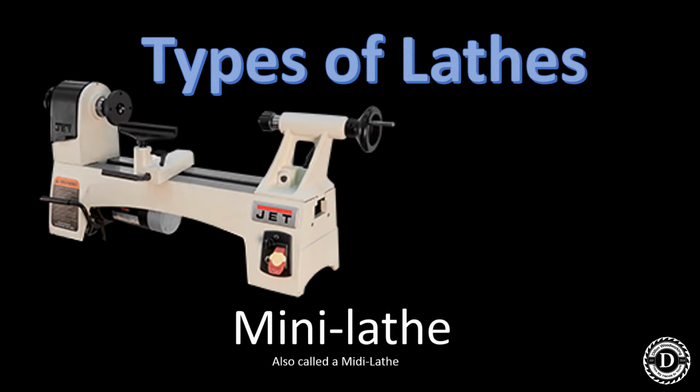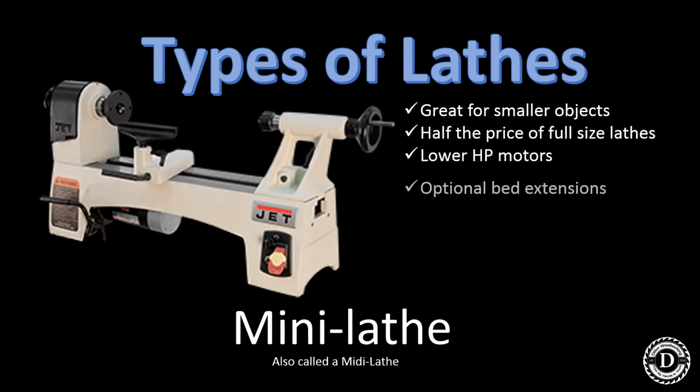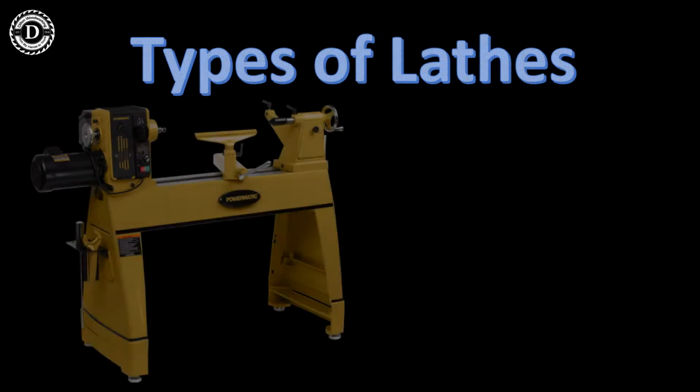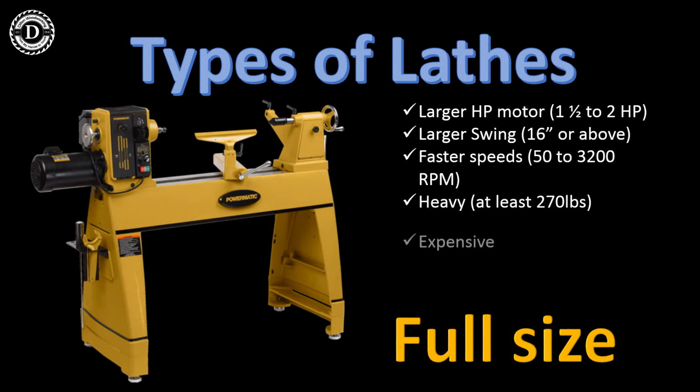The smaller desk or tabletop lathes are called mini or midi lathes. This all depends on the company you're dealing with. These are especially good for smaller objects like pens, usually cost half the price of the full-length lathes, have a lower horsepower motor, have an optional bed extension to make longer items, have 20 inches or less between centers, have a 12 inch or smaller swing, and can sit on top of a bench. Full size lathes have a larger horsepower motor, larger swing, spin the object at faster speeds, are very heavy, expensive, and have a stand they sit on.